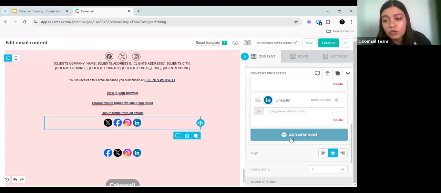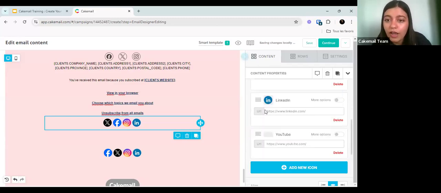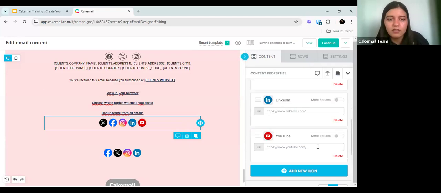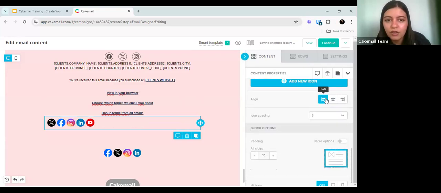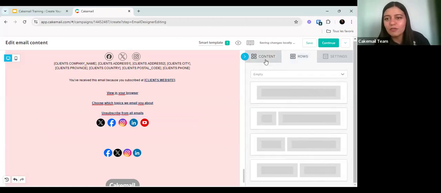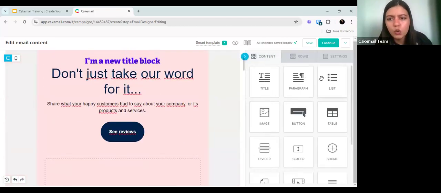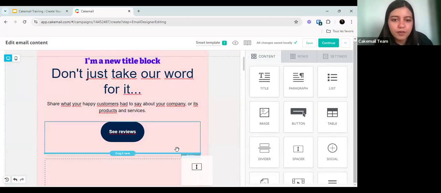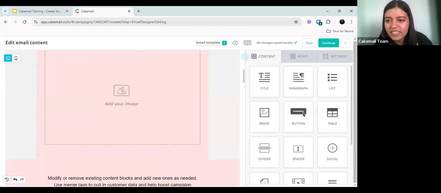And you could add new icons. Say, for example, you're also a YouTuber. Then you could add your little YouTube icon, and people could also be redirected to your channel directly. You could align it, center it, make it big or small, whichever you would like. Again, what I really like with this editor is that it really allows you to bring life to your vision. It gives you all the elements that you need to really personalize it. Say, for example, I want space. I can put it.